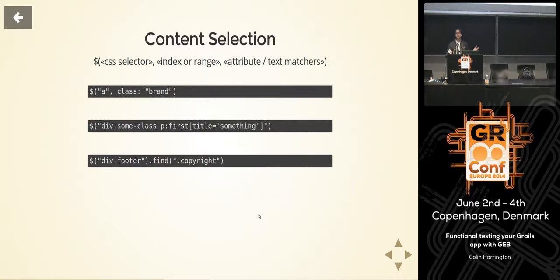That looks familiar to you if you've done any sort of jQuery-like selector querying, right? Or the bottom one, you can look within the div.footer, so a div with a class of footer, you're trying to find anything with a copyright class in it, for example. It makes it pretty expressive, right? If you semantically mark up your pages, you can have a very clear reference to these things in here. And we'll see how the page object model makes that even better.